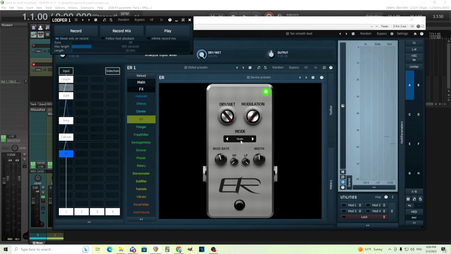Now you can see this adds a lot of space here, and we can adjust this with the wet and dry, and we can even use the low pass filters and the high pass filters or the width to adjust things.